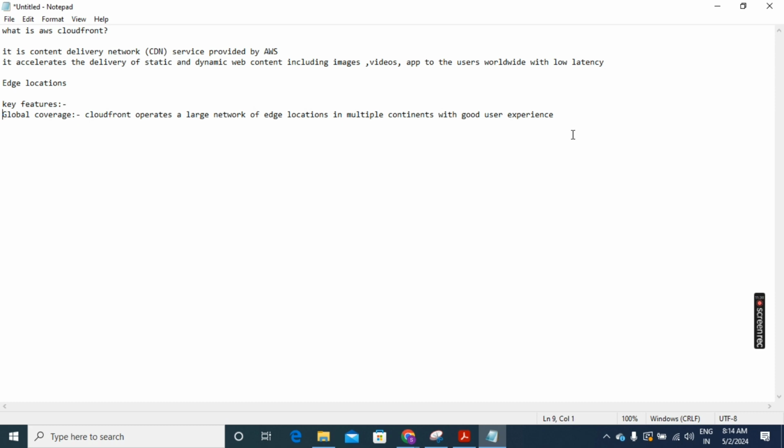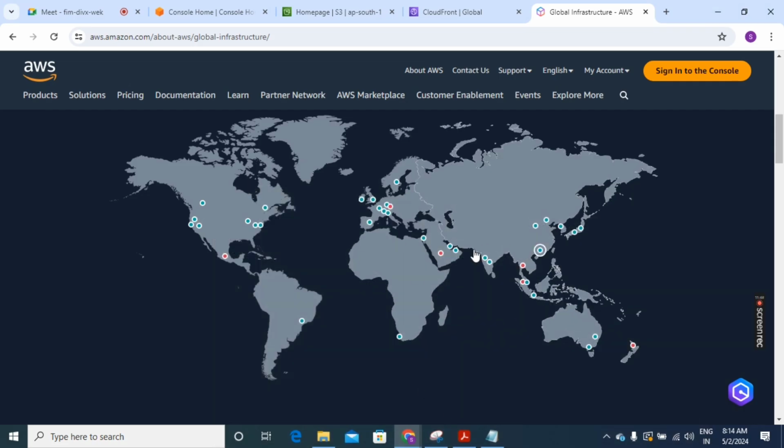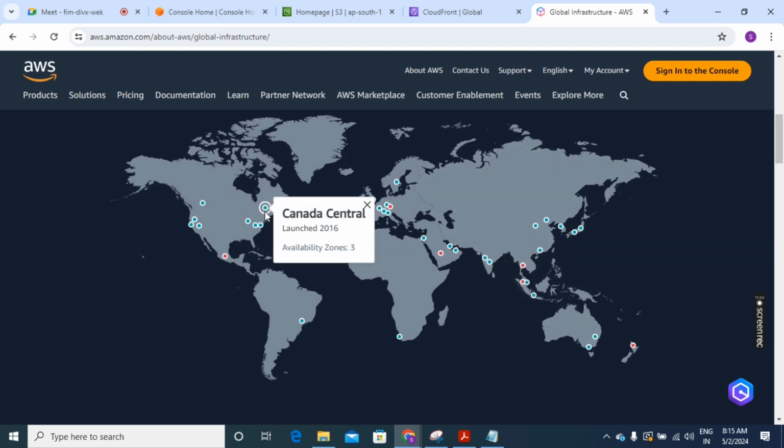Next key feature is low latency. Okay, low latency. So, what is the main feature? Like what I have told, whenever a user is sitting in Hyderabad, he'll hit the website and he will be getting through the edge locations, right?